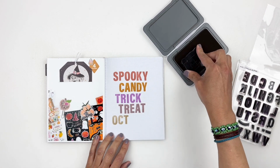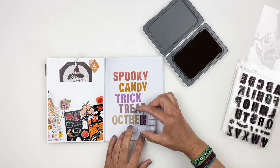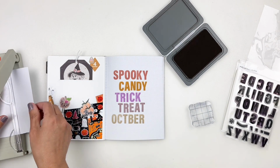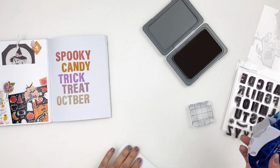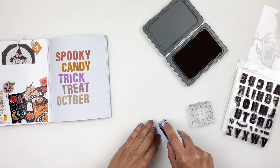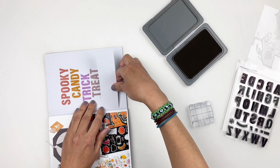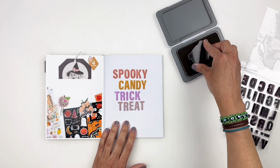So what I'm going to do is I'm going to actually go through my storyline chapters notebooks and just cut out a page. I have plenty of those notebooks. I'm fine with that. And that way the paper matches. So I will trim it down to fit over the October, and that way I can restamp October and fix my little boo-boo. Again, don't overthink it. It's not a big deal. We all make mistakes, and we can just try to figure out a way to fix it. And you can barely see that I covered that up.